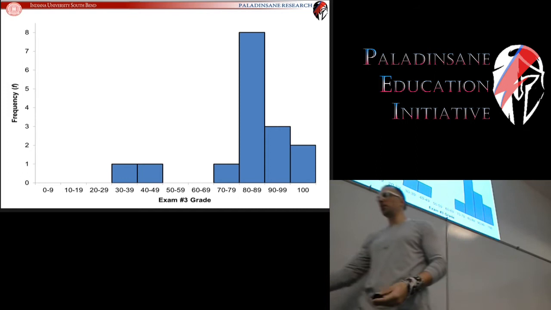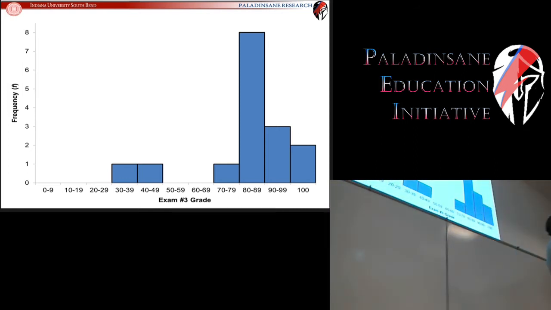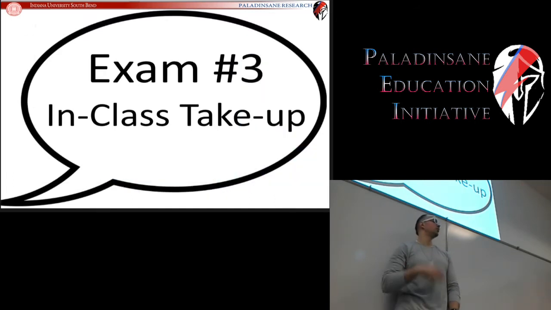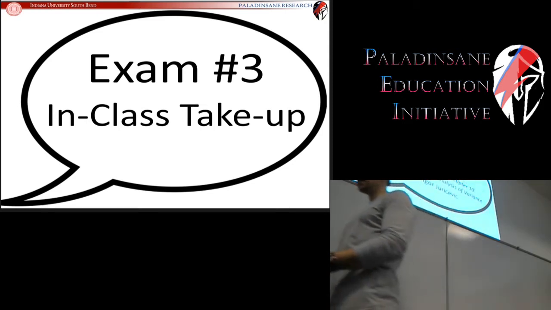Okay, so make sure that you know where you lost your points in this take-up. Look over your exam on your own. Make sure that you understand what the issues were. And then make sure that you get your confidence intervals on point. And if you are struggling with SPSS, which is what I'm assuming the issue is here, make sure you do something about that. Come by an office hour, watch some online videos, go back and rewatch the lectures on the YouTube channel. Do what you need to do because we've got one last big chance to improve your grade. And remember, the better you do on an exam, the more it's worth towards your final grade. So you really have a chance to turn it around substantially by doing well on this final exam. All right, so that's the end of the in-class take-up.